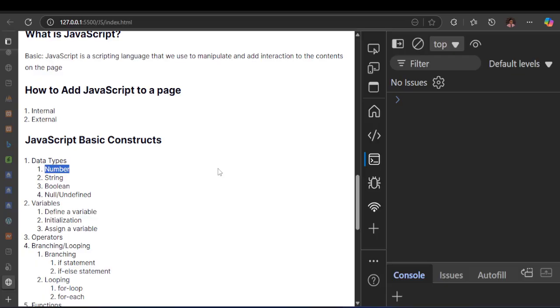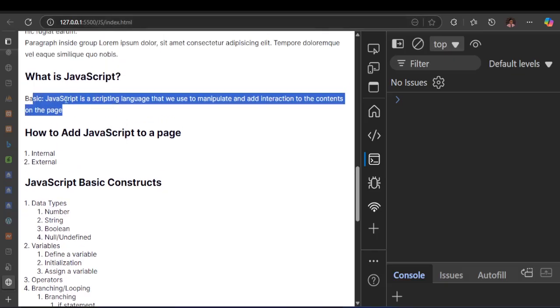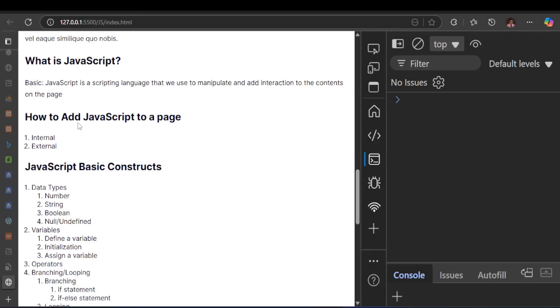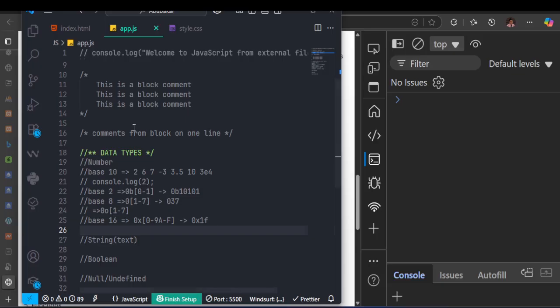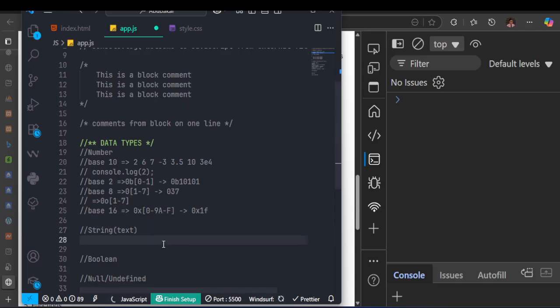But it's not every time that what you want to deal with is just a number. Most of them are always going to be text, like this one and like this paragraph that is here now. This is text. So how do we represent this text in JavaScript? That's where the string comes in. So we have string. String is text, but we have a way we use to represent them in JavaScript. You don't just type them anyhow. So in JavaScript, we can use single quotes, let me start with that.